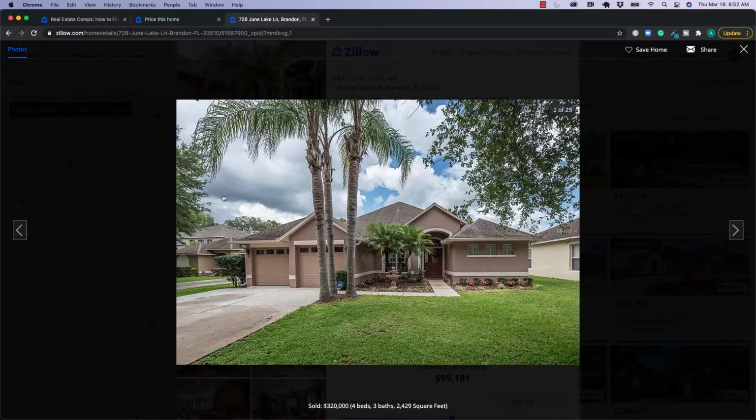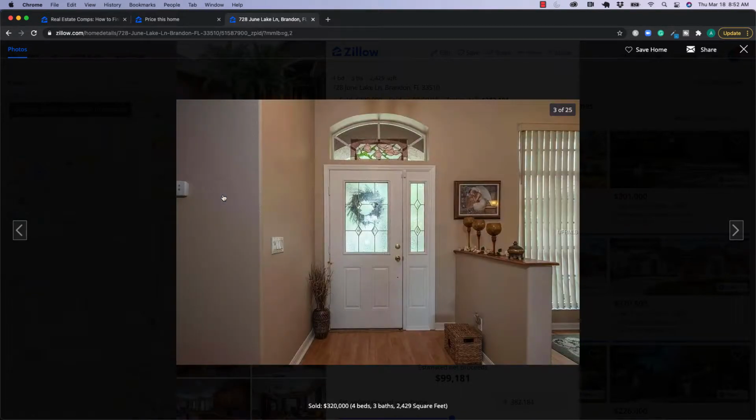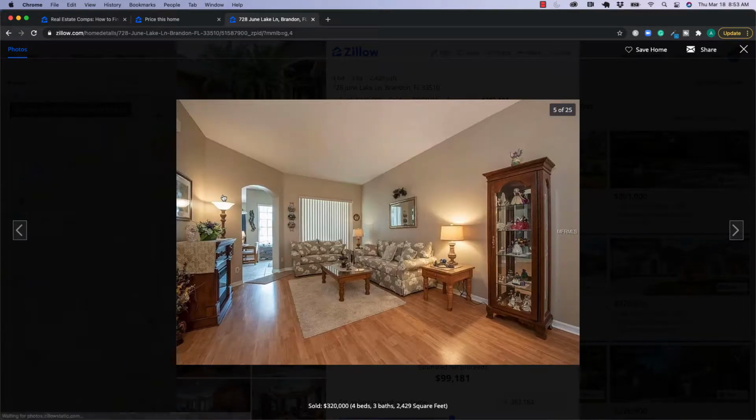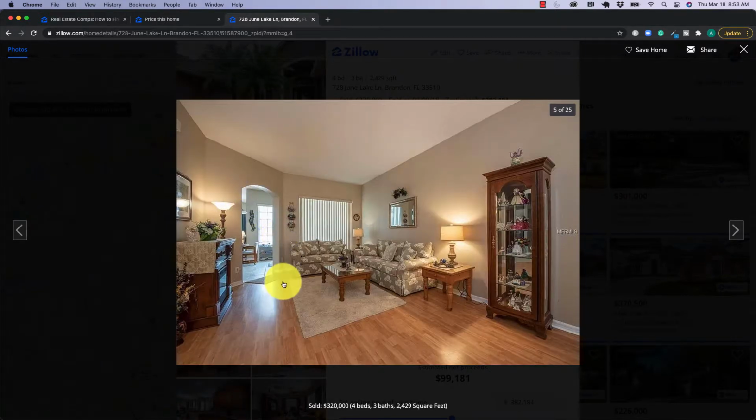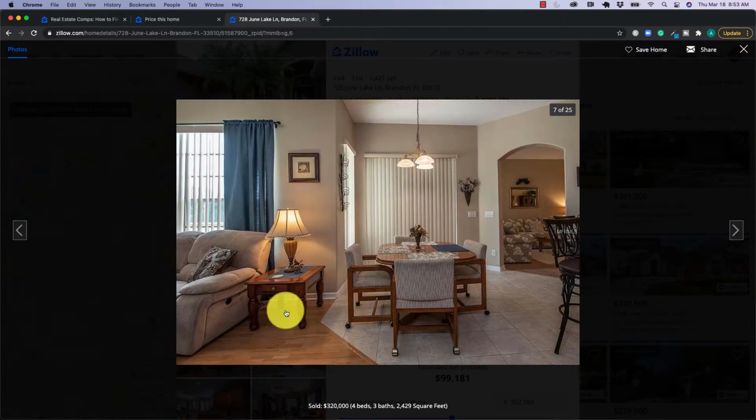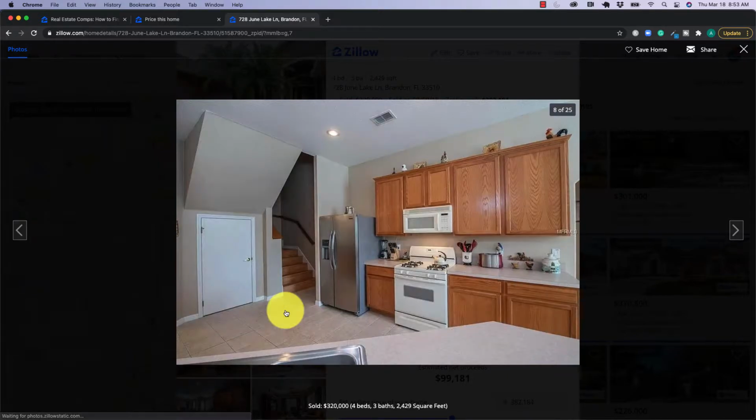We could see it's a 2-car garage property, has a lot of land in the front, pretty nice landscape. We could see it's a good entryway, living room. Does have a little bit of an older style when you look over here at the archway. The concept now is open space concept, so that's something to take into account. The tiling looks to be in good condition, but again, a little bit outdated. Kitchen is outdated. The cabinets, mostly we're going for white cabinets or dark brown cabinets. The appliances look to be older. Usually stainless steel is what people are looking for. And as well, this looks to be some sort of laminate.